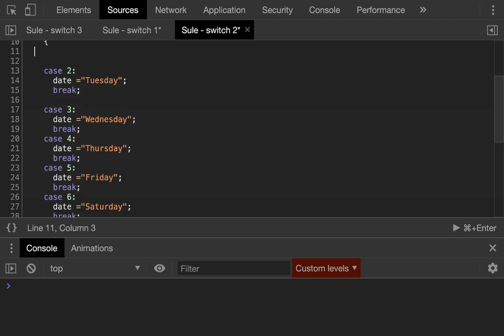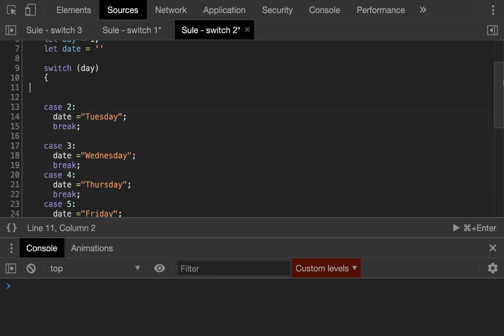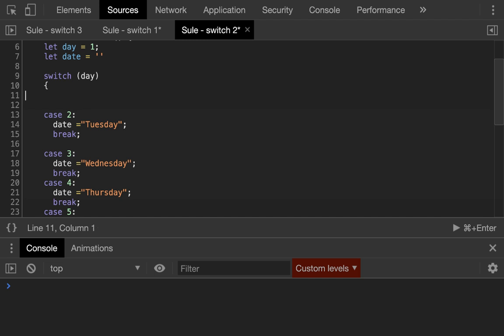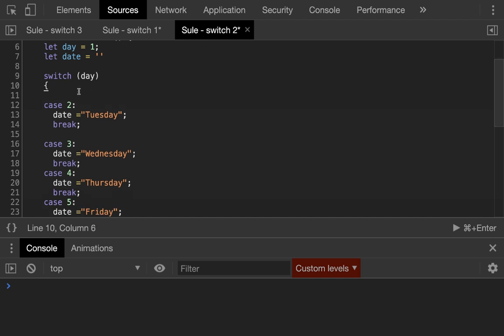And in addition to that, switch case strictly uses triple equals. If the value of day is not exactly the same as the value of case, this will never happen.